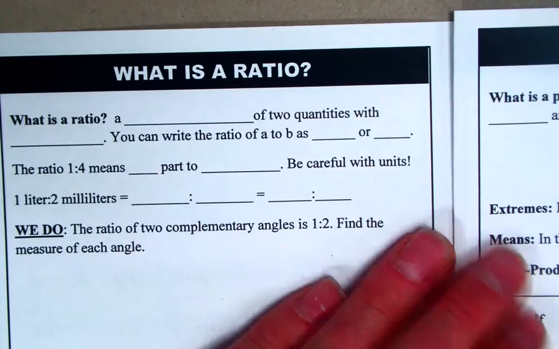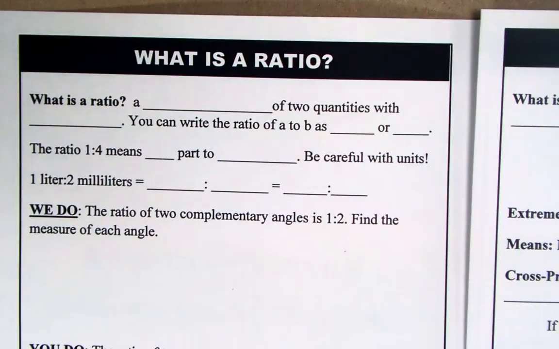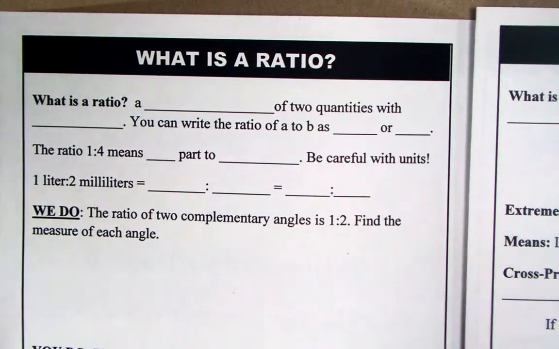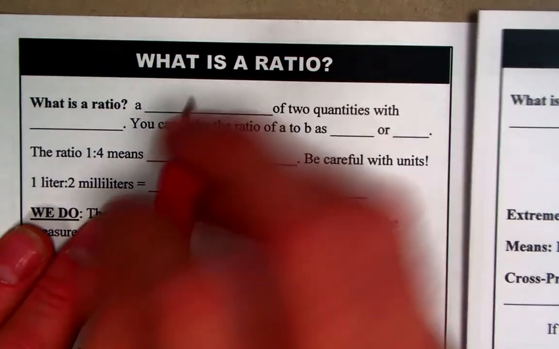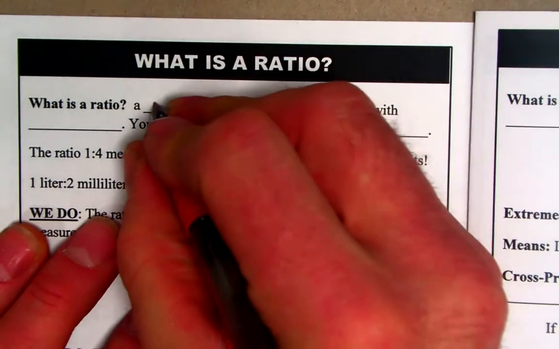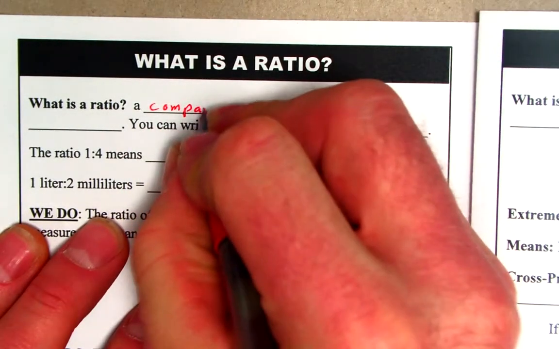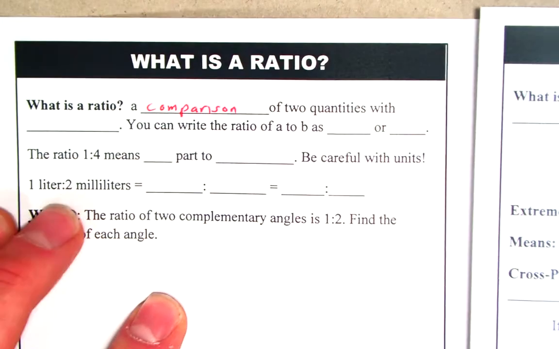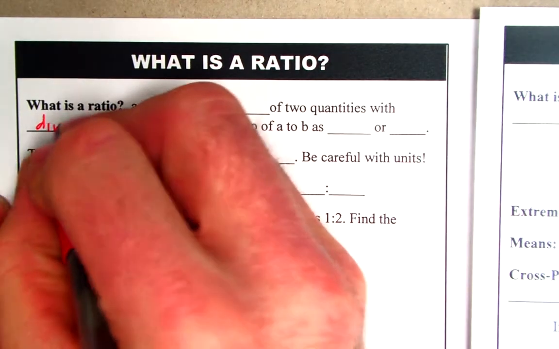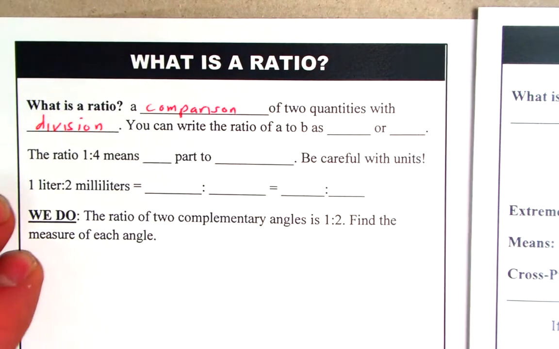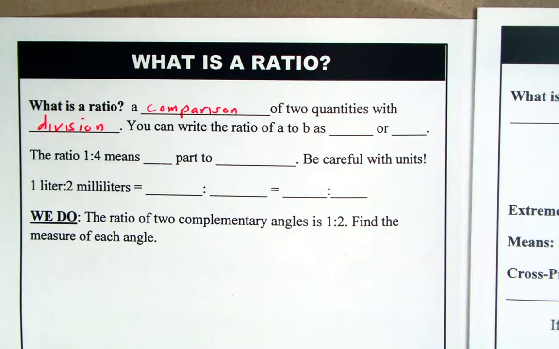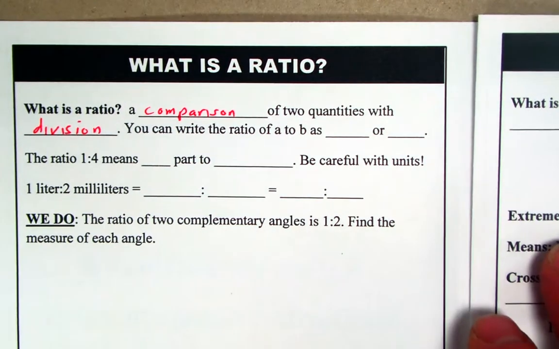All right, so if you were here in class, we've already got these notes filled out. If you're absent, this is what we did in class, and you can get caught up. So we say, first, what's a ratio? We say a ratio is a comparison of two quantities with division. By the way, if you were absent in class, we did do a few things on the whiteboard before all this. So there's maybe a few things you're going to miss, but you'll get most of it from these notes.